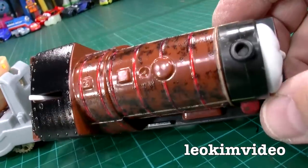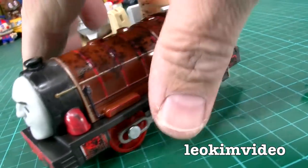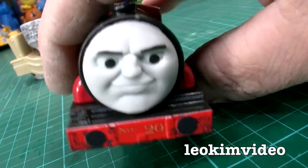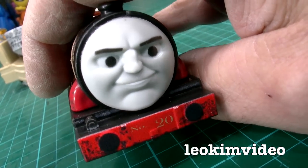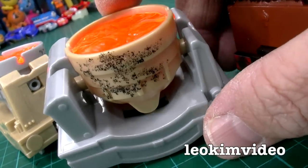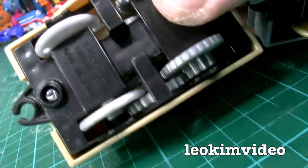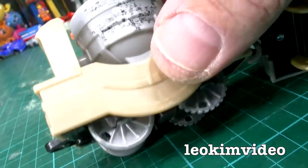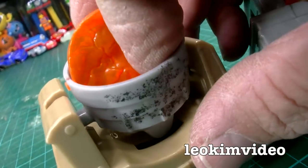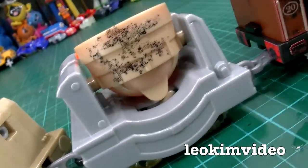Because I haven't seen the film, I don't know what this engine does, if it's experimental or what. It just looks grumpy, doesn't it? Or is it happy? It's got one of those in-between faces. Maybe, I know the audience is going to fill in the gaps for me. These bits of rolling stock are very nice, and when we get moving here, I think they will move for us, because I can see it's got the gears and cogs that will make things happen up here. Also, that bit up there spins, like a fidget spinner. It's going to keep your little fingers so busy. Quite like them.